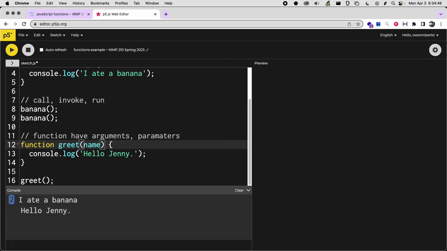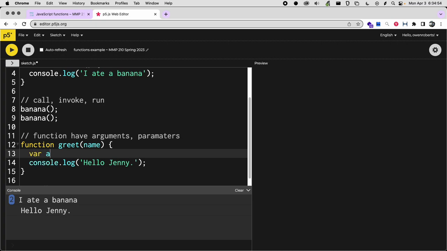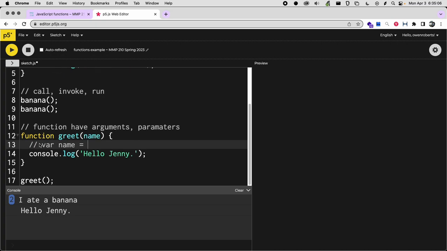If I just put in name here, this is essentially like saying this variable name equals whatever I put in that parameter. It's creating a variable that only exists inside of my function. So it's sort of like making a new variable while I'm adding the function.